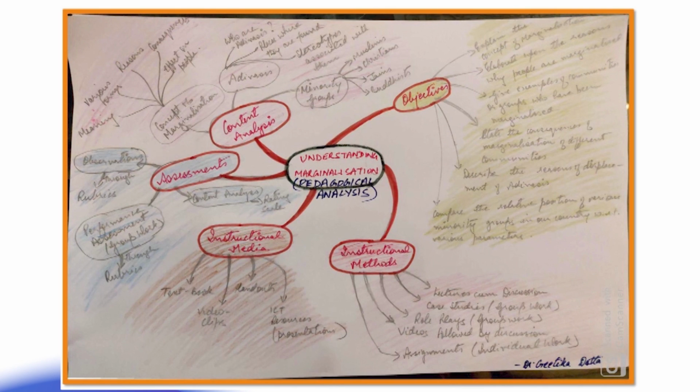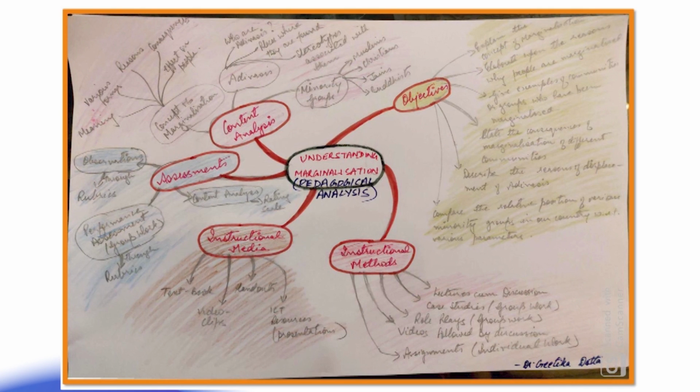Rubrics can be used on individual work, or it can be group work. If we are speaking in terms of performance assessments, working on case studies and role play are examples of performance assessments. When the students are working on that, again we can make use of rubrics in order to evaluate or assess students. Then content analysis is another technique of assessment. For example, if we want to assess the work of the students on their assignments, then we can make use of content analysis, and the tool that can be used is the rating scale.